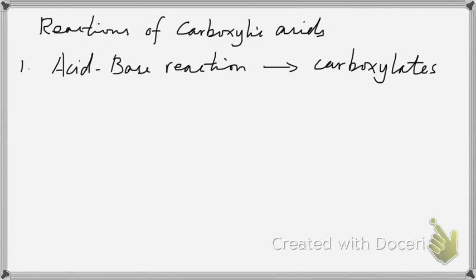Now let's take a look at the reactions of carboxylic acids, where carboxylic acids will be the study material on the left side of the reaction. The first and most important reaction is an acid-base reaction. Carboxylic acids are acids, so they can react with a base to form carboxylates.